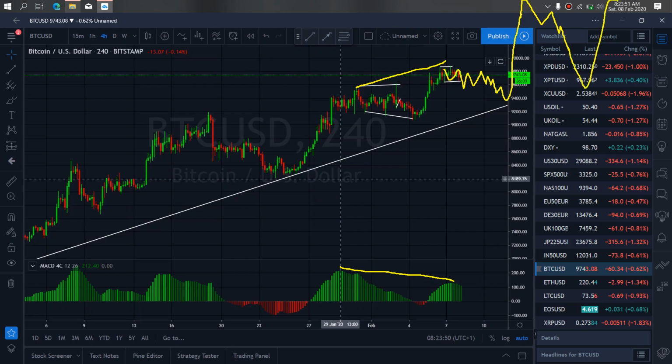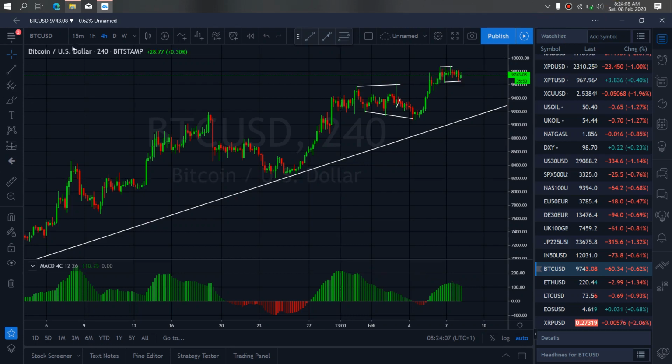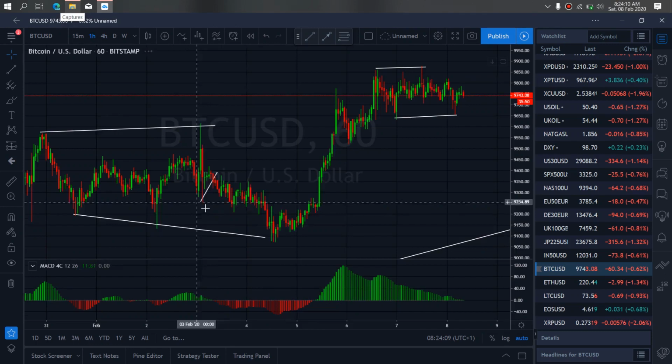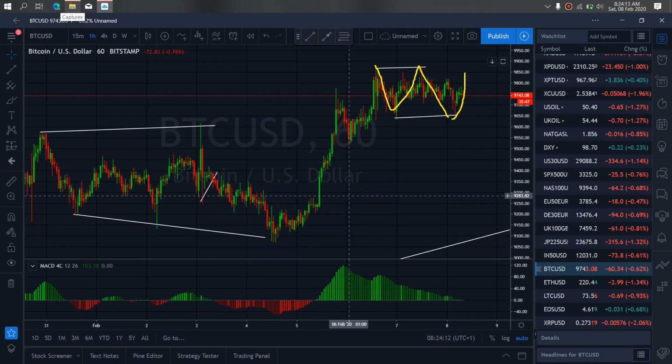So if we zoom to the 1-hour time frame on the Bitcoin chart, we want to watch right now. At present, we watch this to see if the ABC is complete for one more retest of this top and then a drop to come through for us before they give that spike out.